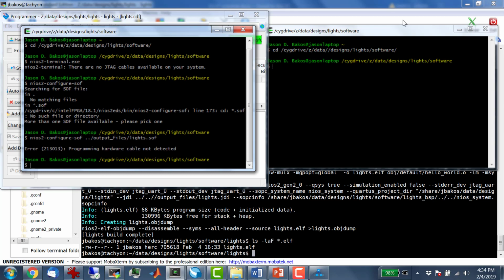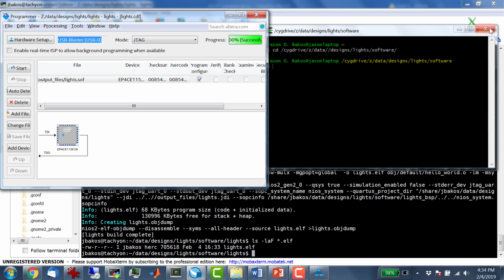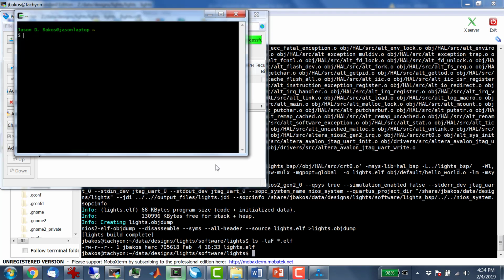Programming hardware cable not detected. All right, let me restart these guys. Nios2-configure-sof, lights.sof, in the output files directory. Programming cable not detected. Interesting. Okay, so let's go through what you would do if you get this.